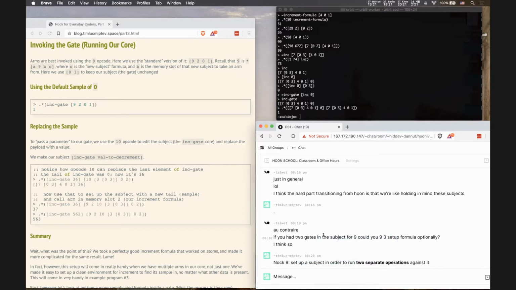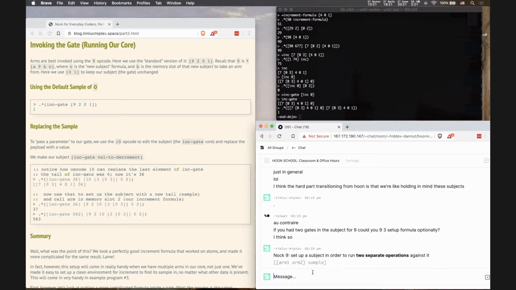This is exactly the case of a core with multiple arms, right? When you say 9, 3 setup formula, in fact, it wouldn't usually be 9-3. It almost always will look like 9-4 or 9-5, and that's because if we have this structure like arm 1, arm 2, and then sample, for example, this is a door right here.